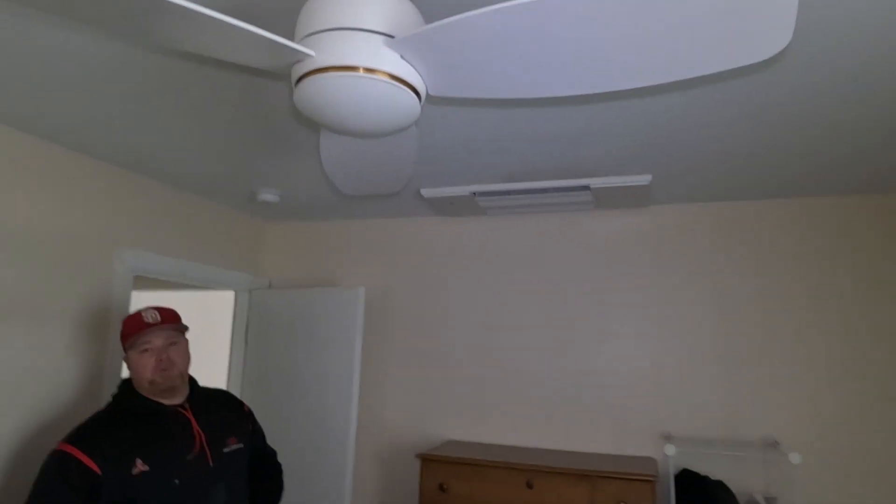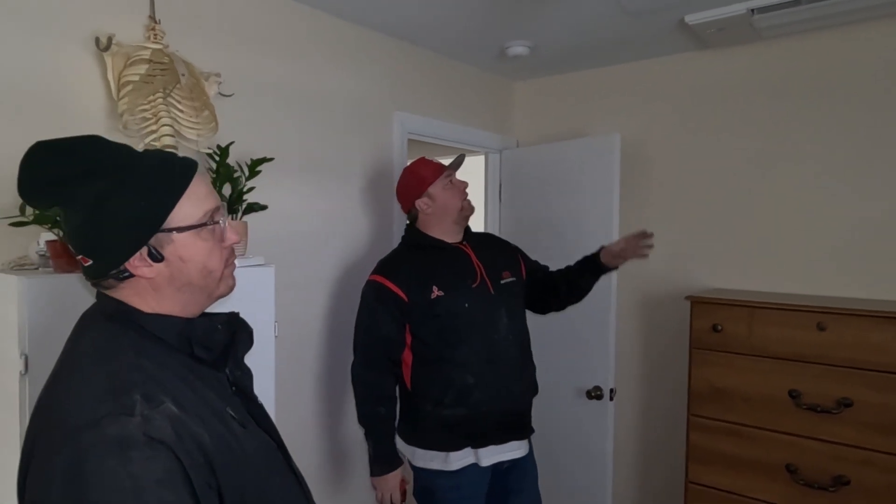That's an evaporator coil — we're trying to keep you on your toes! This is not a very big room — maybe 10 by 12, about 120 square feet with eight-foot ceilings. Before these 6,000 BTU units we were putting in a 9,000, which is overkill — it would work but it would satisfy really quickly. For this application, the 6,000 BTU is the perfect head.